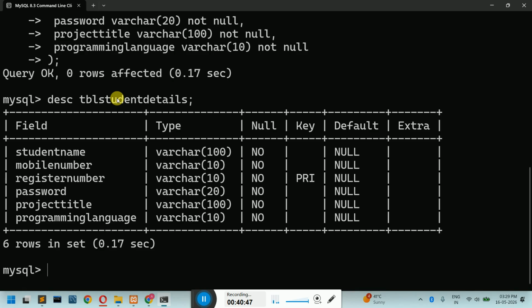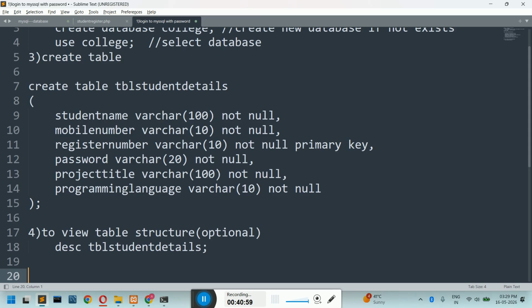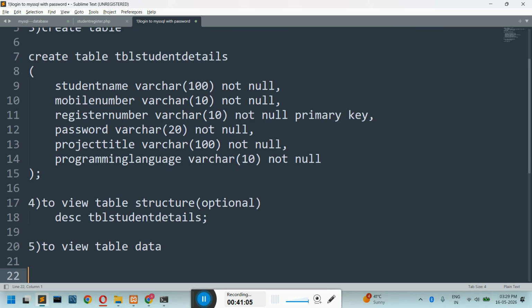Okay, and sir, can I see the data from this table, meaning whatever data is inside it? Yes, you can see that by executing one command, the fifth one, to view table data: a very simple select star from TBL student details.